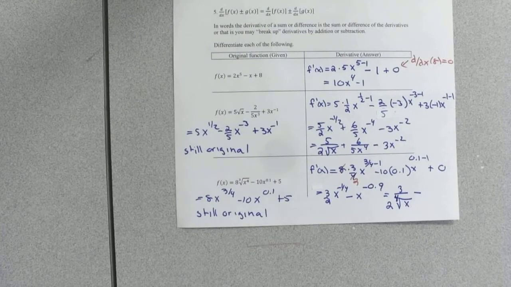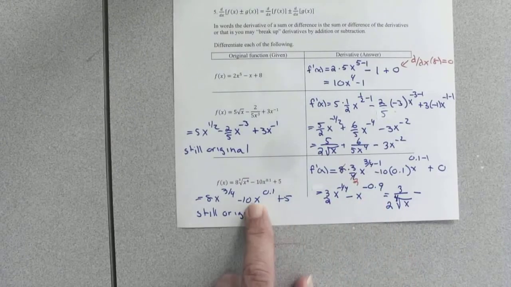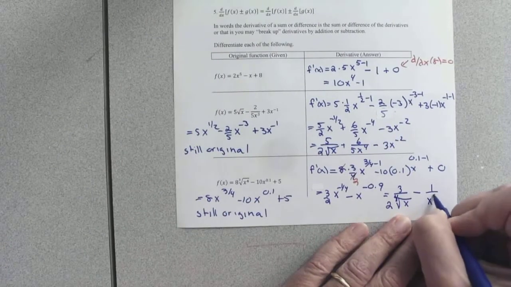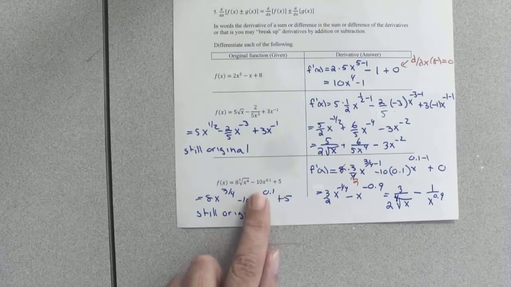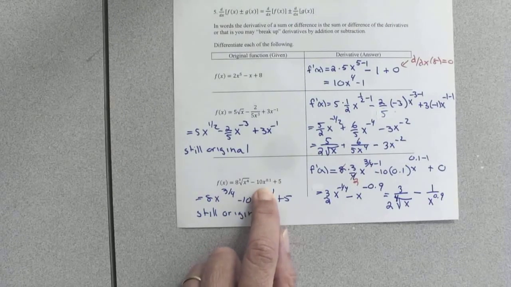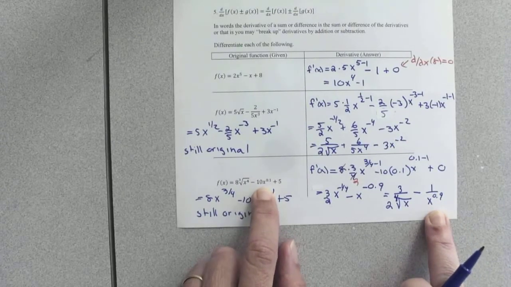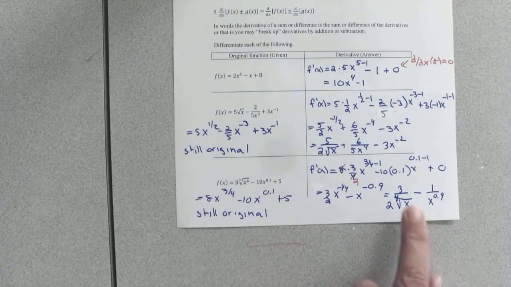Sine of pi over 3 is square root of 3 over 2, basic simplification. But little things like this, if you left it negative 0.09, and somebody else did minus 1 over x to the 0.9, it doesn't matter that much. If I look at the original problem, I could view this in 2 ways. Positive exponent, so I rewrote this as a positive exponent. Or maybe someone else would see it as not a fraction, so it should stay not a fraction. So on that last one, it kind of depends on how the person viewed it.